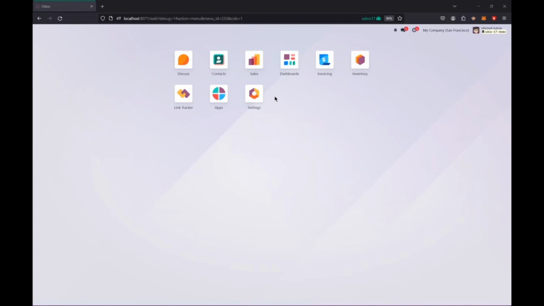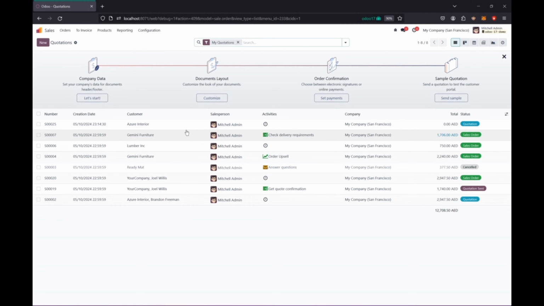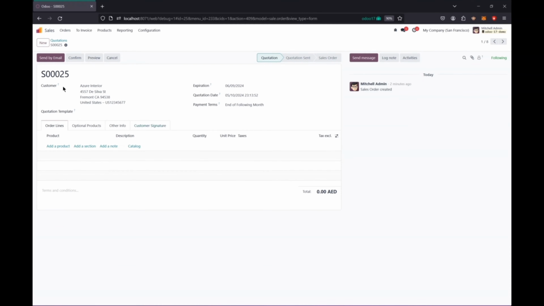In this Odoo tutorial we are going to learn how we can create dynamic domains in Odoo. The version I'll be using is Odoo 17. As you can see, I have a sales order open, and what I want is that if I change a customer, the quotation template should show different values accordingly.